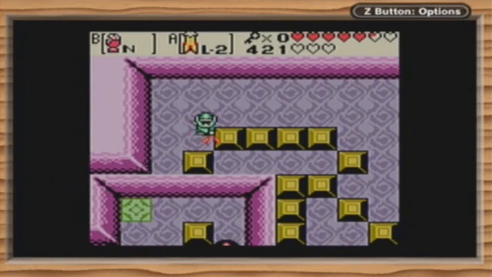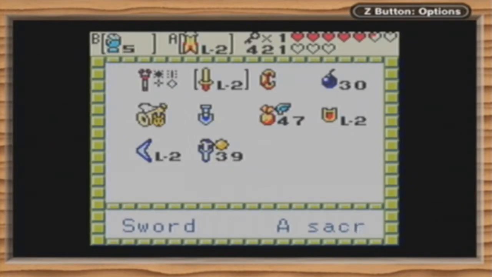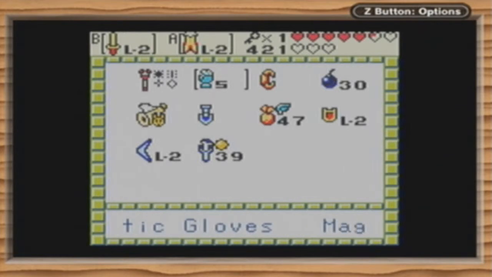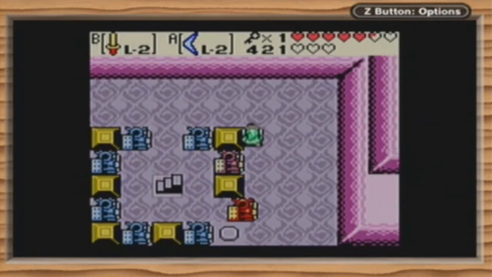For the balls. What do I do now? Oh, okay. And we now have another small key. We need to go back to where the block was. Yeah, we need to get back to where the block was. So let's do just that. We need to get through this little puzzle again.